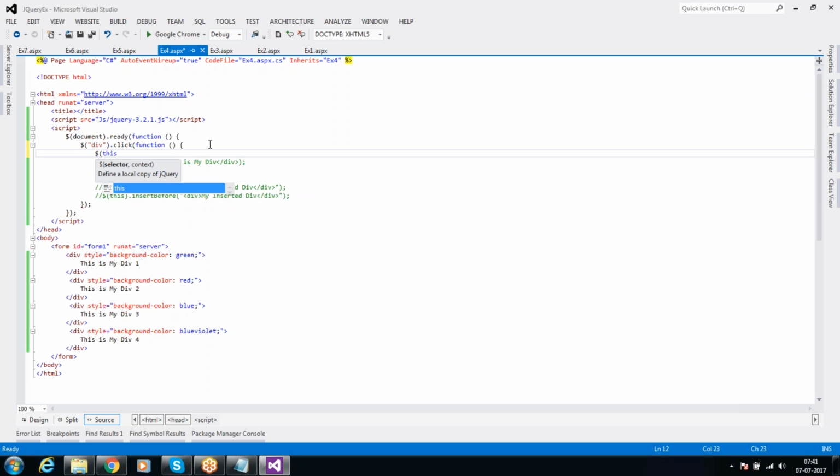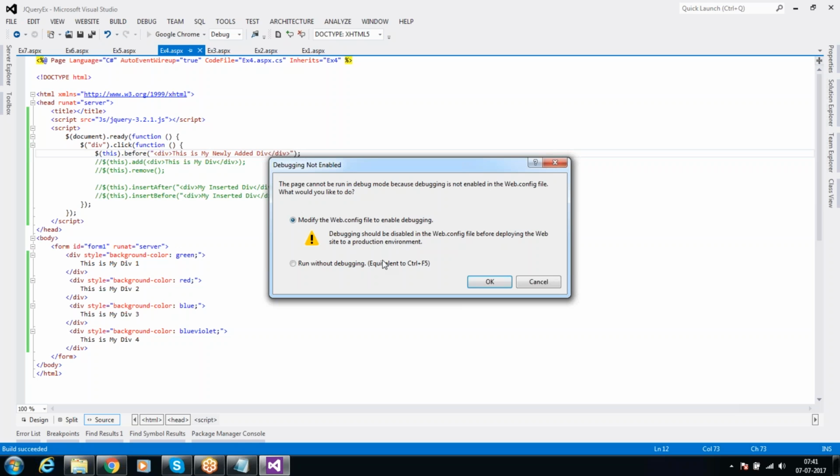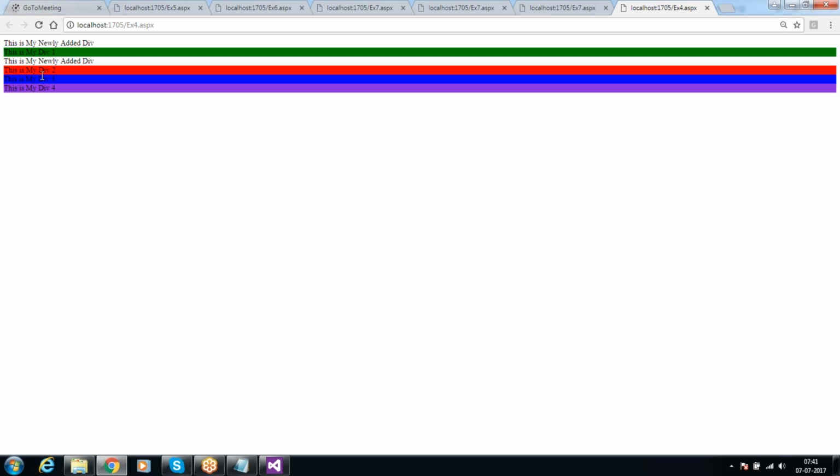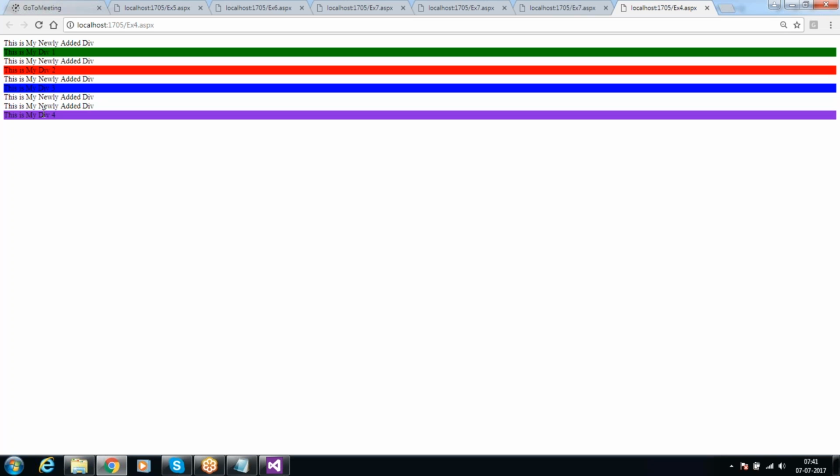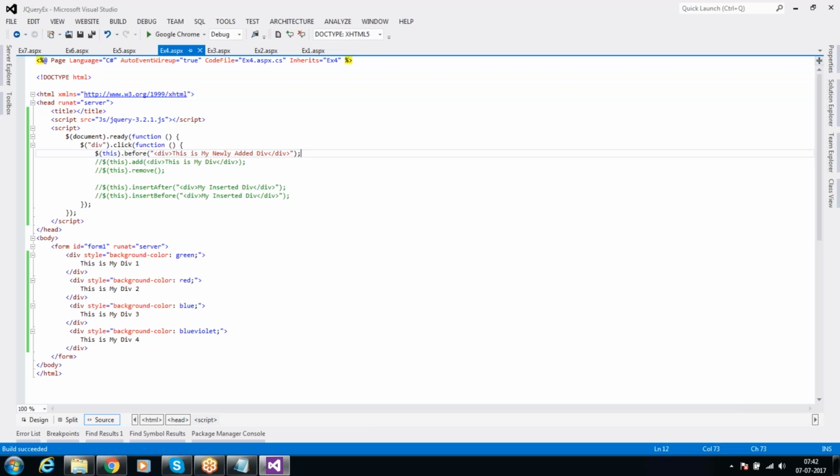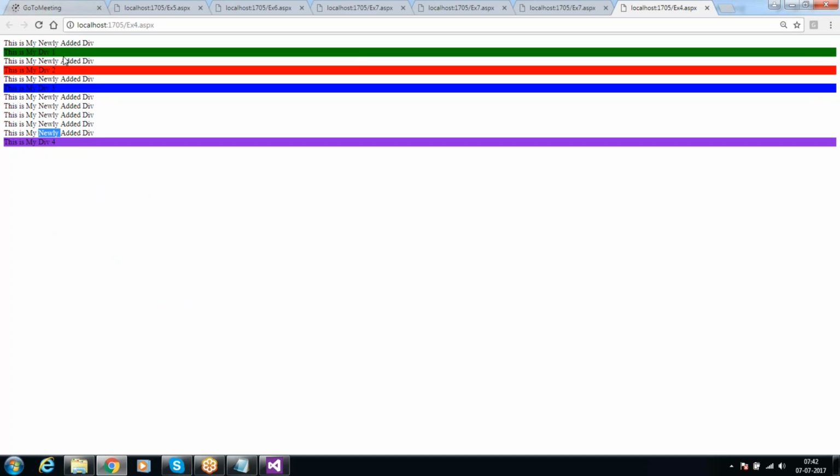We have one function called before. So here div, this is my newly added div. I'm executing this one. See, we have a function called before, this dot before. By using this, we can add elements.